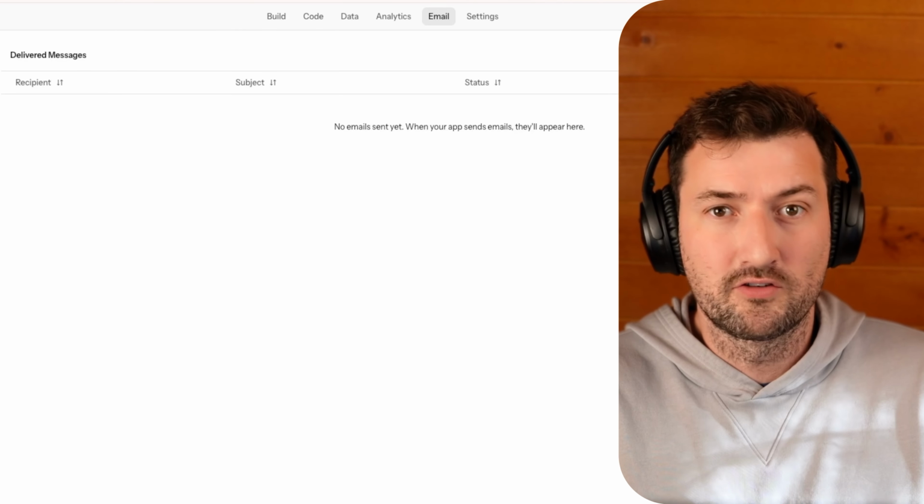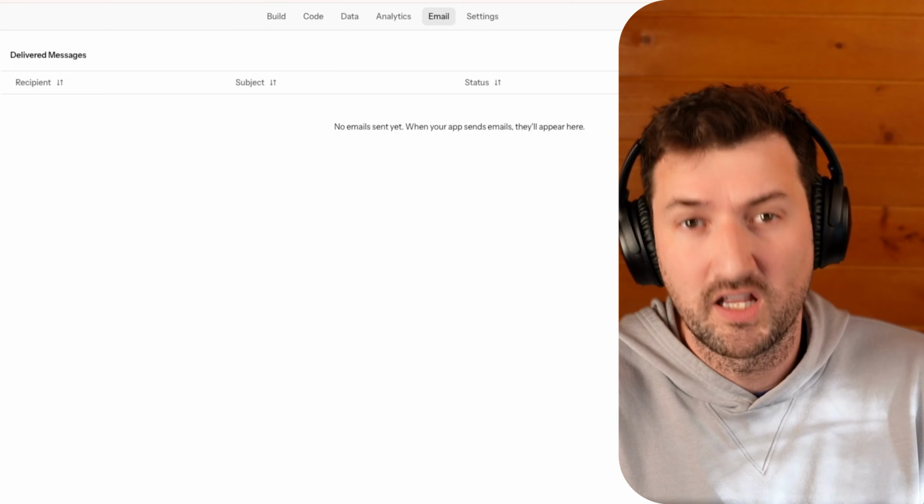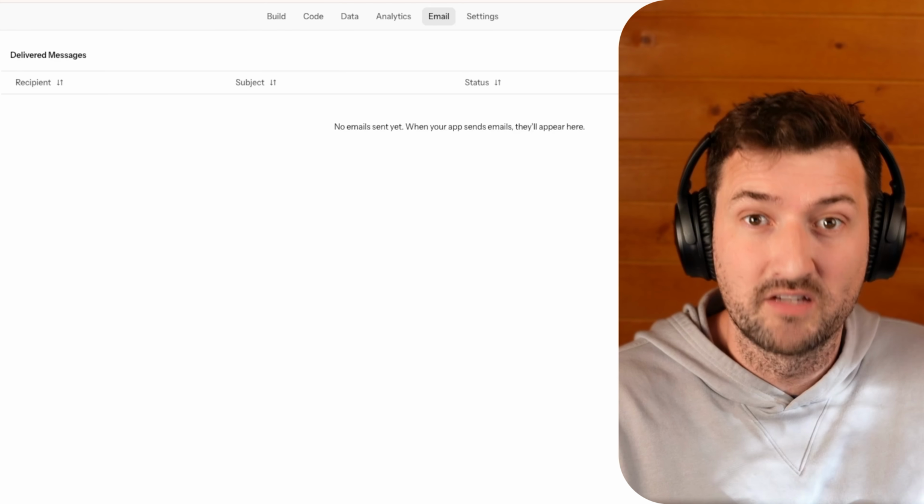So you could use emails to engage your customers. It's actually really important to talk to your users and engage your users. And so that's why we built this feature. And the beauty is that it just works. And then we can connect our own domain and we can send to many more people.